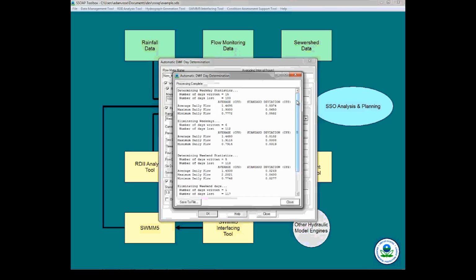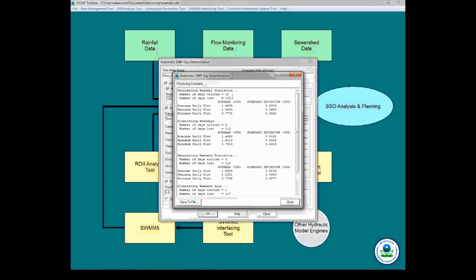That may sound a little confusing, but basically what we're trying to do here is pull out all the events where there was rainfall. So when I say dry weather, I really want it to be dry, strictly from human use and not from rain that has got into the system. Hopefully that's not overly confusing. Maybe it is, and I apologize, but that's the way I think about it.